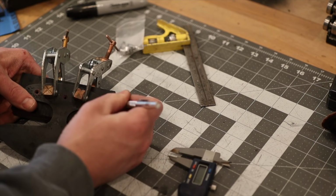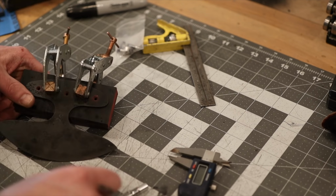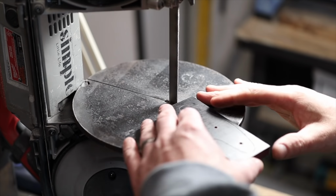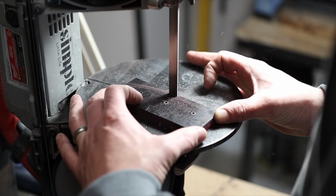And before I take the clamps off, I'm just going to trace out the profile here. That way I'll cut this one. And then after I've done my counter bore, I'll stick the aluminum pin inside there, put the two pieces together, and then I will just basically trim the uncut piece to the cut piece.